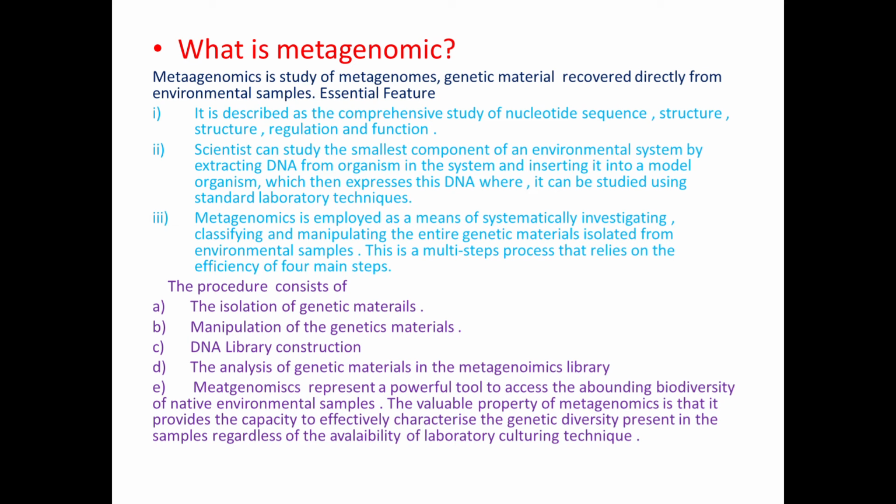Means we are taking the sample directly from the environment and trying to find out whether useful genes are present or not. Through many molecular techniques, you can isolate the gene, sequence the gene, and then try to find whether that gene is useful. Then we can clone the gene. So the valuable property of metagenomics is that it provides the capacity to effectively characterize the genetic diversity present in the samples, regardless of availability of laboratory culture techniques.